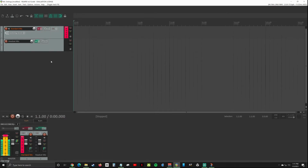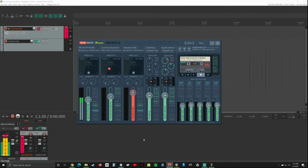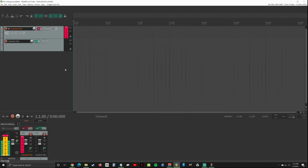So this is what my microphone sounds like with no filters on it whatsoever. You can see in Voicemeeter, I don't have any of the voice panel adjustments made. So it just sounds kind of empty, doesn't sound very professional.